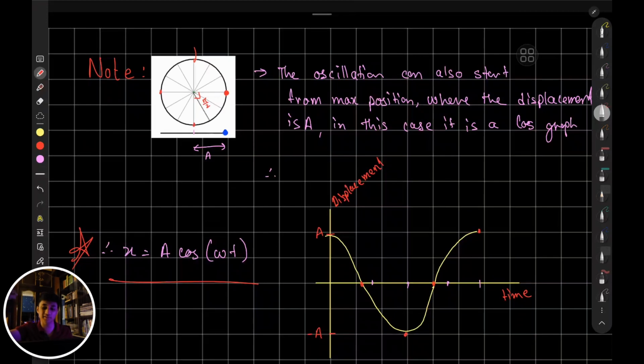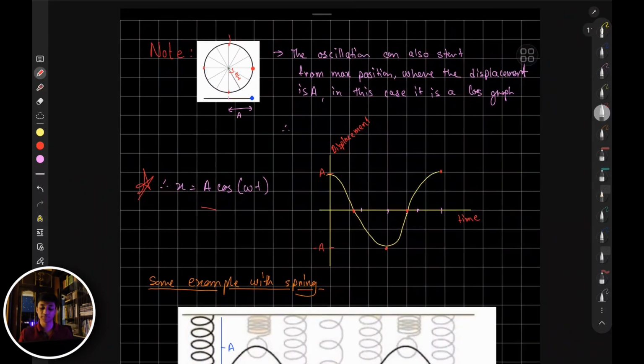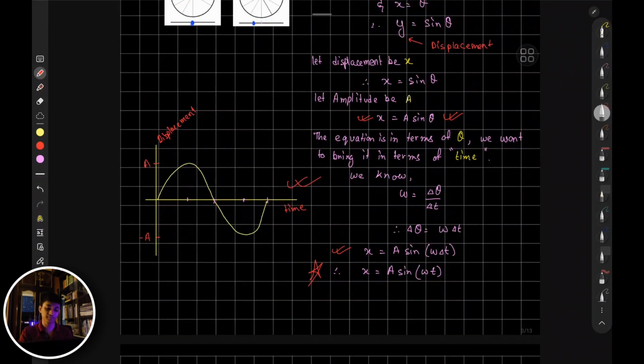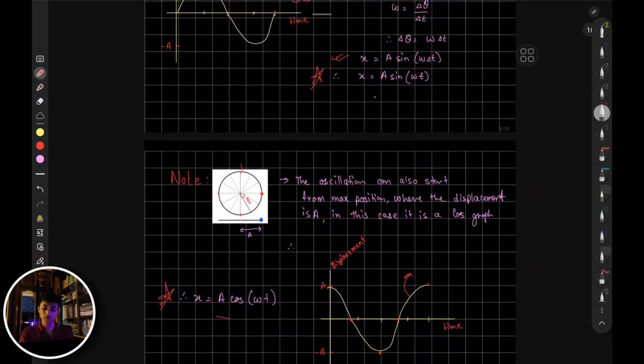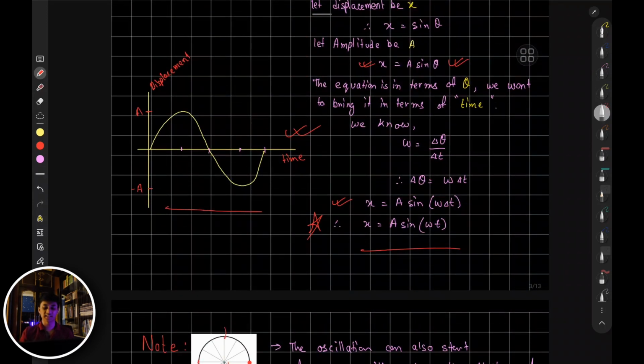You're starting from the maximum position, which is why your equation of displacement is going to be given by a cos omega t. You've changed nothing but the trig function. Why? Because you're starting with the maximum position. And you should already know this is a cos graph and this is a sine graph. So that's how we are making the equation. One equation is a sine omega t, the other is a cos omega t. Depending on how the graph is, if the graph is denoted like this, then it's a cos equation. If the graph is demonstrated like this, it's a sine equation. As simple as that. Great.